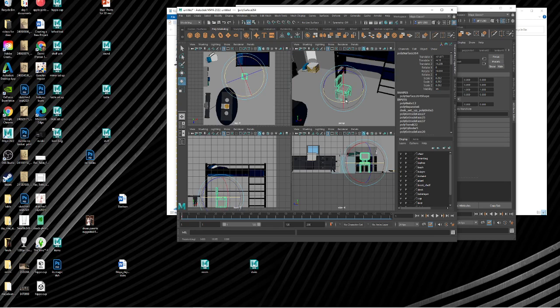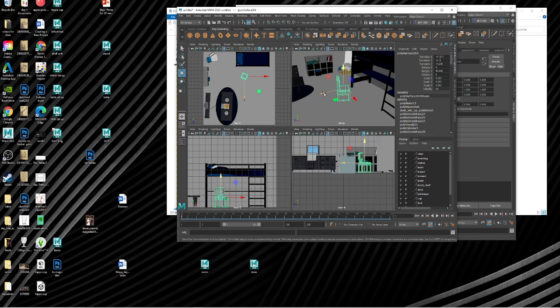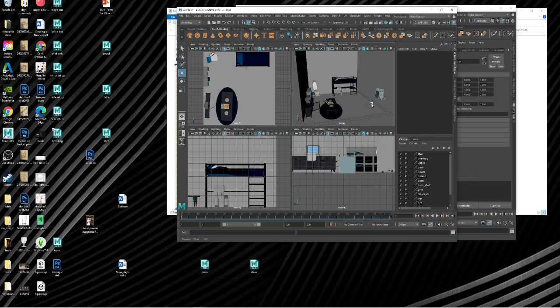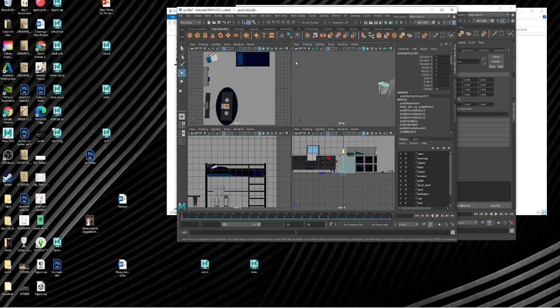Utilizing F to focus on my objects. This little trash can. Combine that.